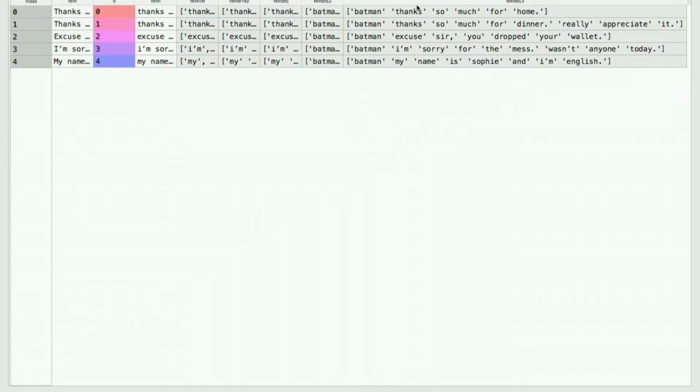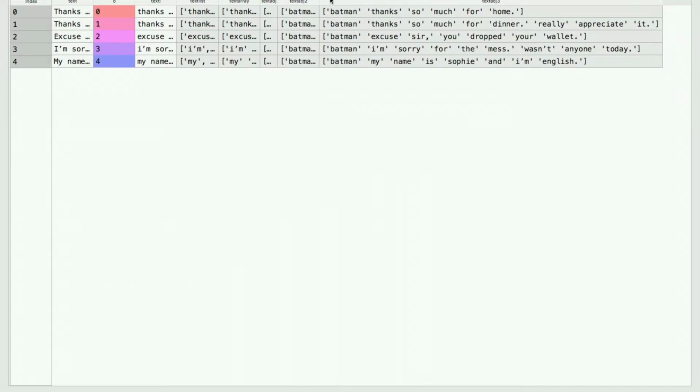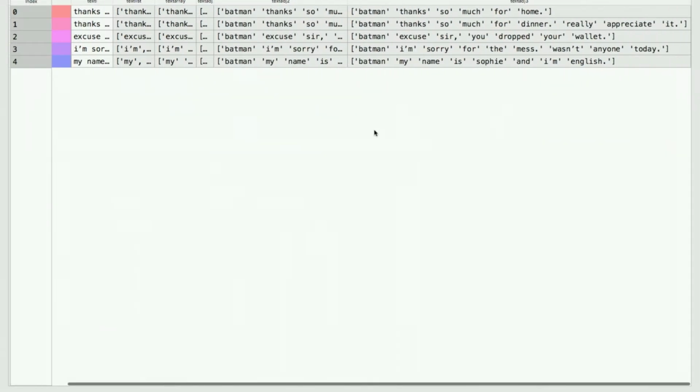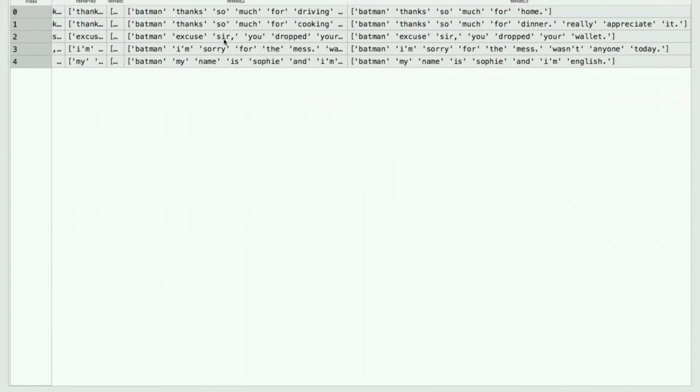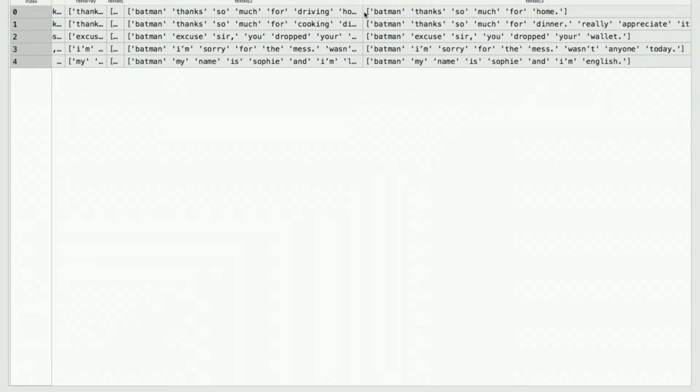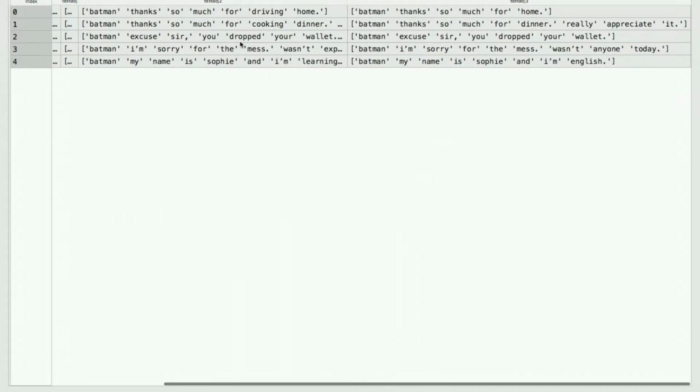Look what happened. First of all, let me identify all the situations where there was, okay, excellent. Batman, thanks so much for driving. Batman, thanks so much for, it's gone. The next word is home, it's gone for home. Batman, thanks so much for cooking. Batman, thanks so much for cooking dinner.